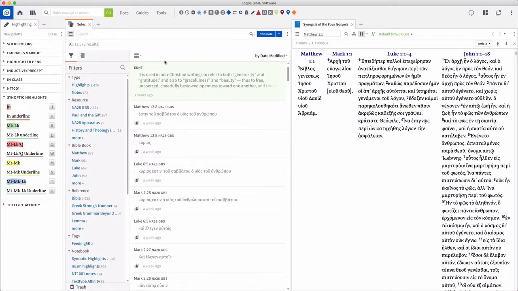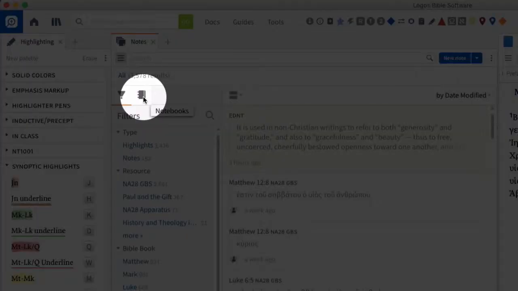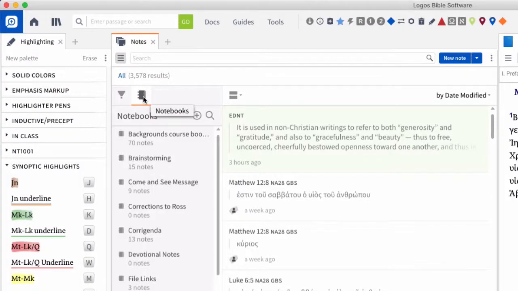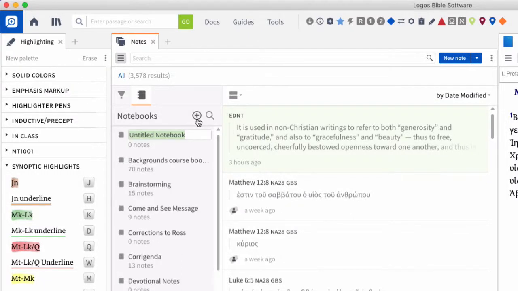The Notes tool appears, and to create a new notebook, we click the Notebook tool inside the Notes resource pane, and then push the plus button that's circled here to the right of notebooks. We get an untitled notebook and we title it whatever we'd like.